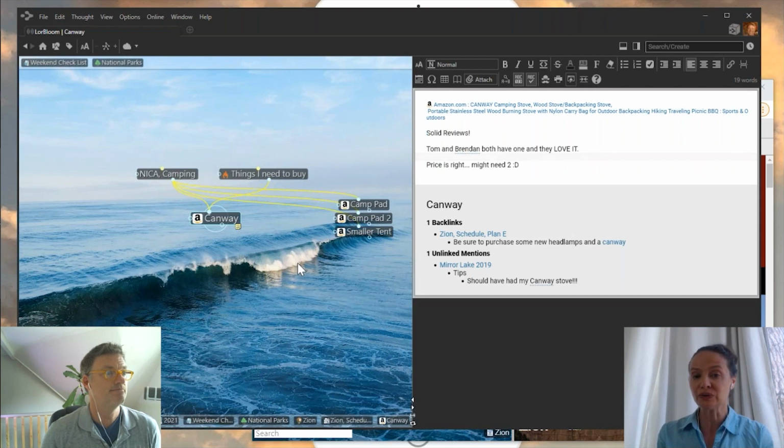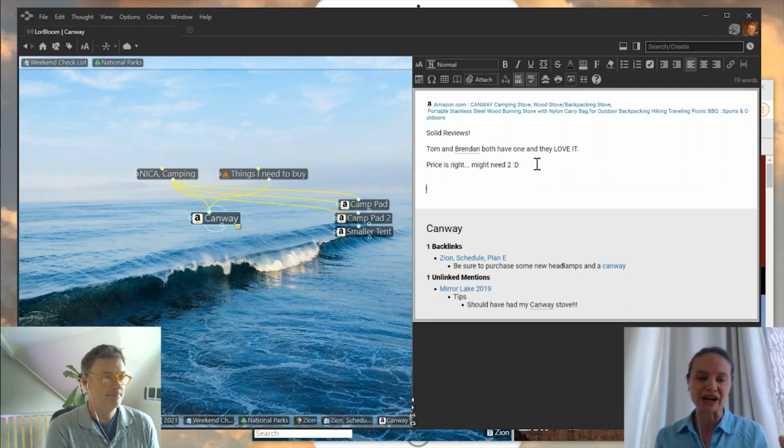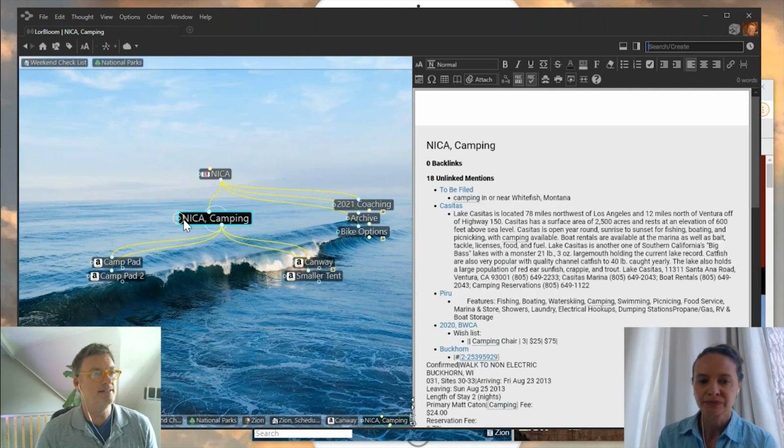And also within the notes area, you can take something that isn't connected to anything and hyperlink it to another thought that doesn't have the same mention. So you can create your own mention. So maybe, Matt, if you want to show how to hyperlink just a phrase in your notes to another thought in your brain, that's also very useful. Sure. So Nika camping, this is mountain biking camping that I do with my kids.